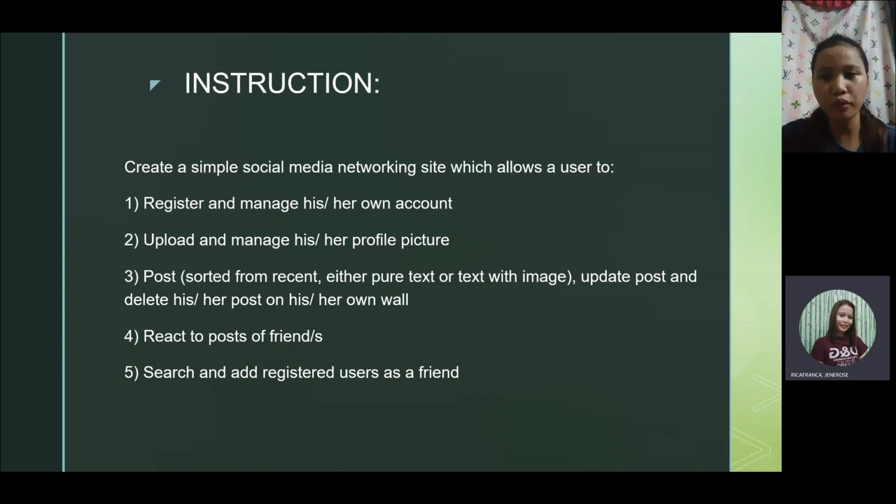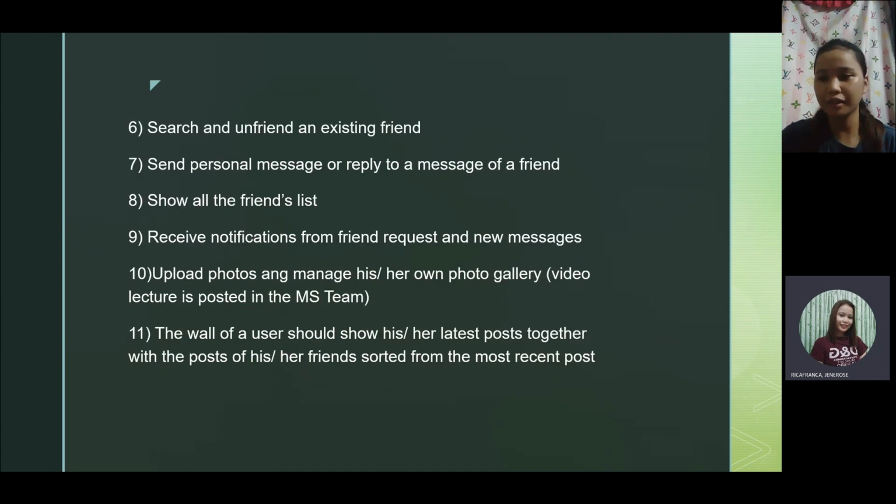Then react to posts of friends. Search and add registered user as a friend. Next is search and unfriend an existing friend. Send personal message or reply to a message of a friend. Show all the friends list. Receive notification from friend requests and new messages. Upload photos and manage his or her own photo gallery.